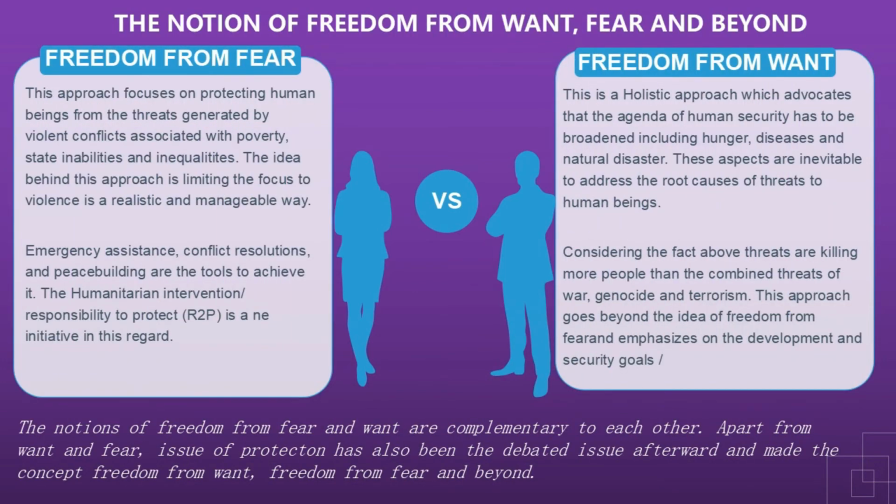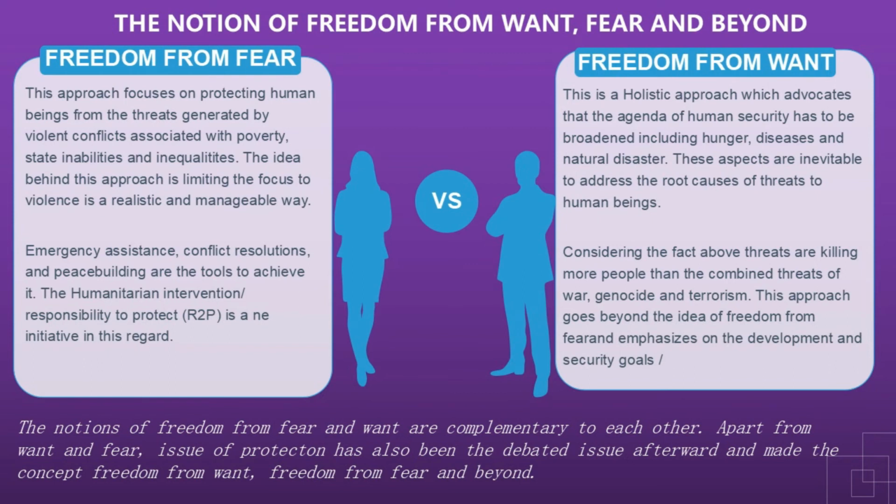The notion of freedom from want and freedom from fear. In freedom from fear, this approach focuses on protecting human beings from the threats generated by violent conflicts associated with poverty, state inabilities, and inequalities. The idea behind this approach is limiting the focus to violence in a realistic and manageable way. Emergency assistance, conflict resolutions, and peace building are the tools to achieve it.